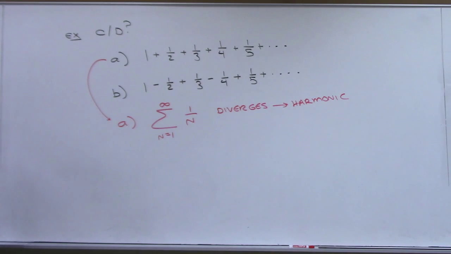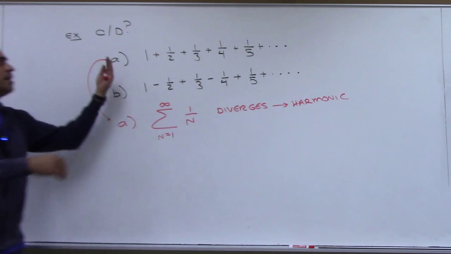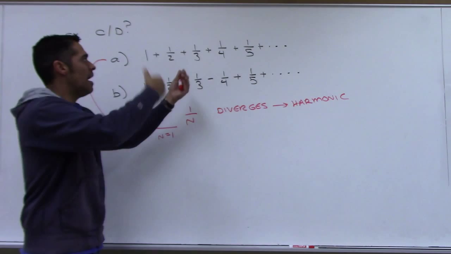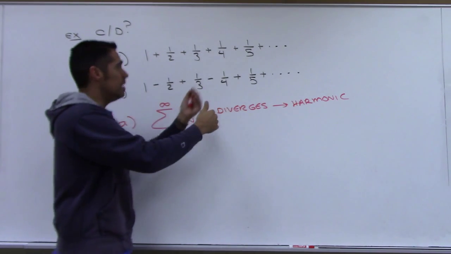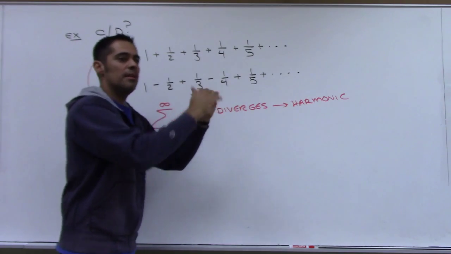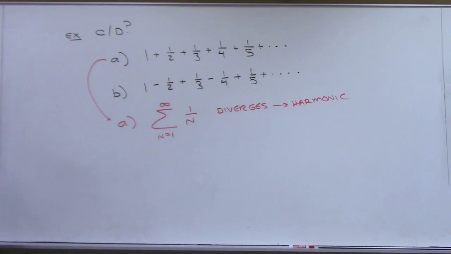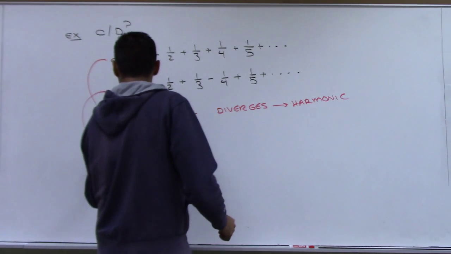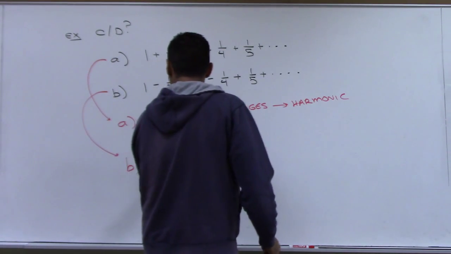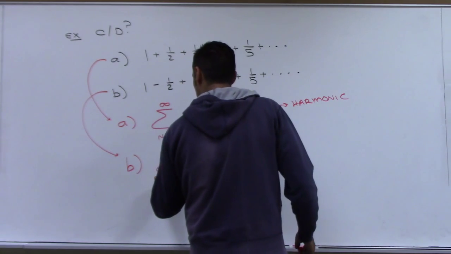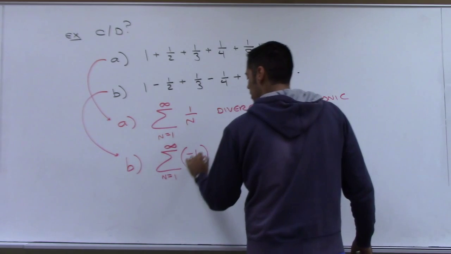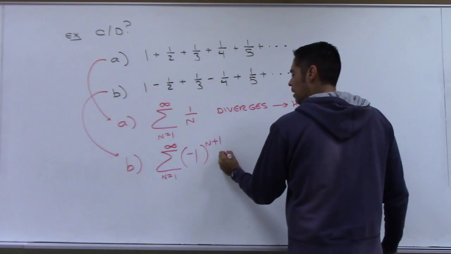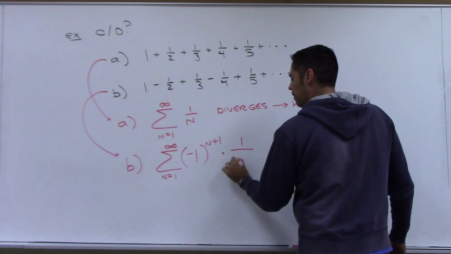Part B is almost the same series, isn't it? The difference is that it's alternating. So instead of taking one and adding a half and then adding a third and adding a fourth, you take one, you subtract a half, then add a third, then subtract a fourth, then add. So you're like adding, subtracting. And what does this one do? All right? So let's get the sigma notation for this one, for B. And we just did that a second ago when I showed you the example. It was -1, you said, to the n plus 1, right? Times 1 over n.